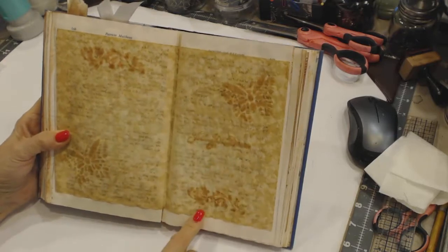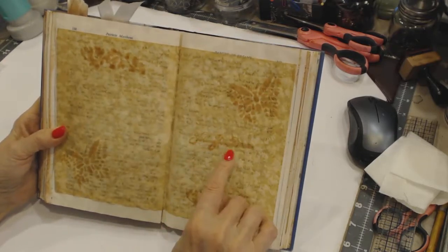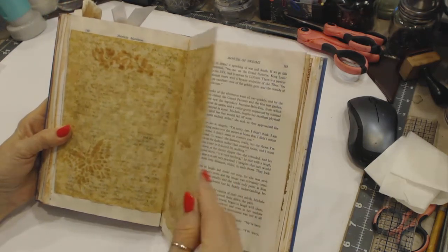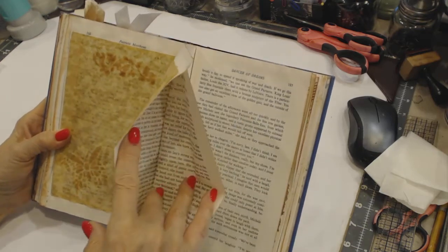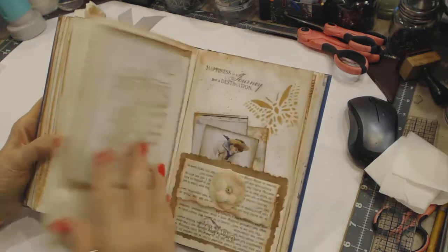Now I stamped this and it just absorbed. It's got a butterfly, and then I don't know why it did that. I've never had that happen, but you could still journal, and then there again, every page. So this isn't finished. These two are not finished.